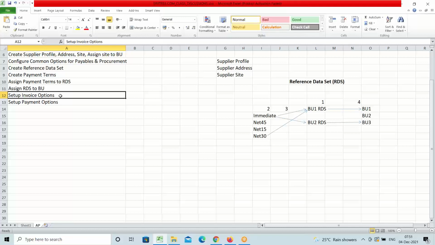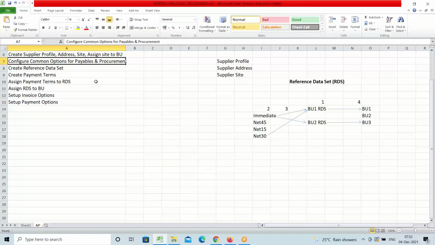In the same way, by using the payment options you can define the payment process. What sort of payments you can process, which is allowed, which is not allowed for a specific business unit you can set. Hope you remember common options also we set for BU only.